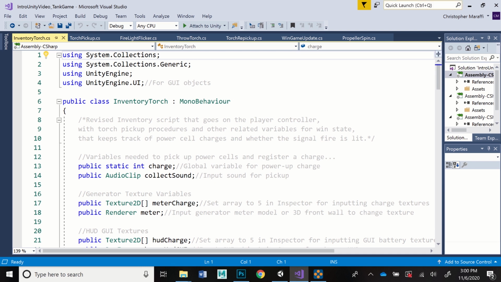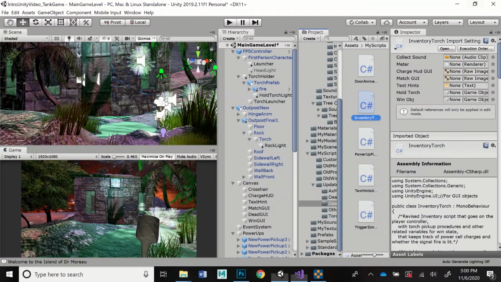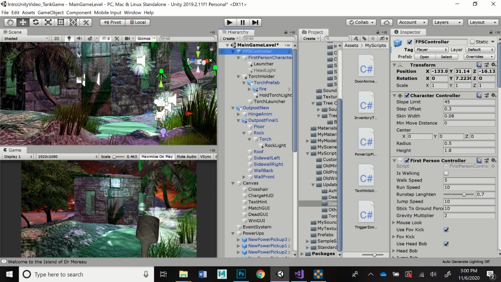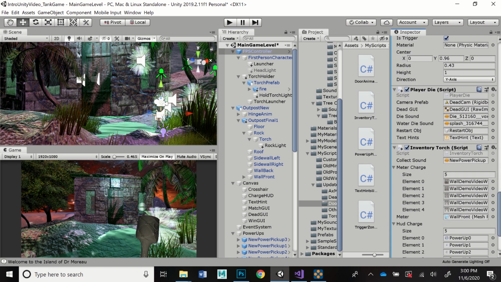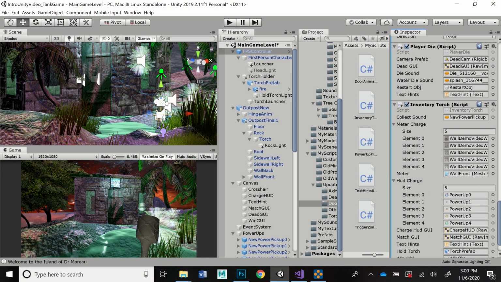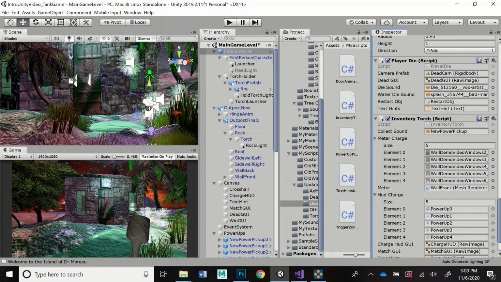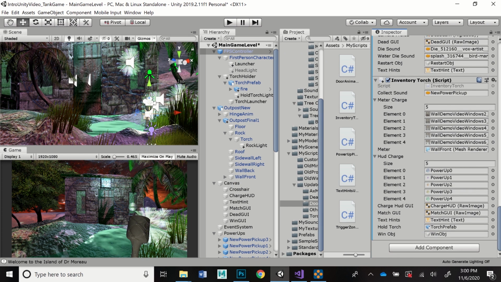There are a few things that I've added to my inventory script here that you can see in the script and also in the inspector. So here is where the player die script is. We already talked about that. I added in a place to put a torch prefab that I created for throwing the torch.